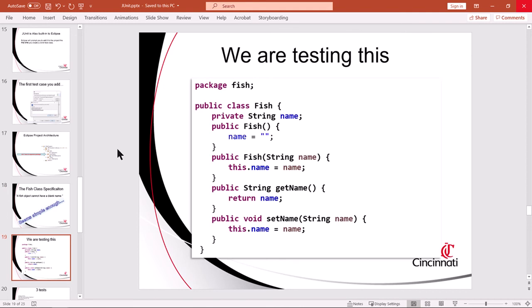This is the class we want to test. It's called Fish. It appears in the donor project that I gave you. It's very simple because all we're concerned about now is testing that one item from the specification. There's a constructor. You can see from the constructor right away we have a problem. We're violating the spec. If we call that constructor, the constructor by default creates a blank name for the fish, a violation of the spec. Of course, we've done this on purpose because we want to create some unit tests and to see the failure of that unit test.